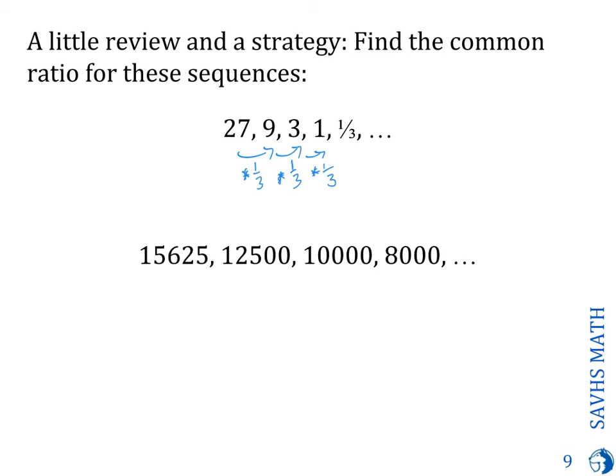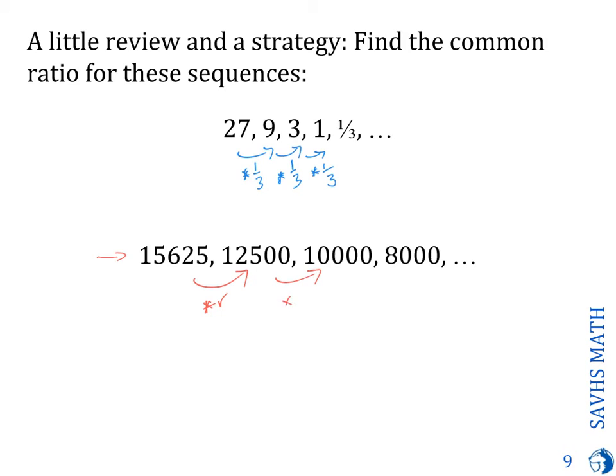Okay, here's the deal. I want to show you a little strategy to find these common ratios just in case it's a little bit challenging on a certain problem. This one right here is a little bit of a challenge because it's a little bit hard to find that common ratio, and you can't just guess it like dividing by 3 or multiplying by 1/3. There I go. See, it's bad. Okay, here's the thing.